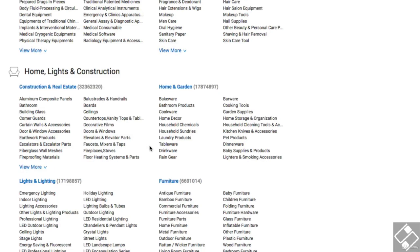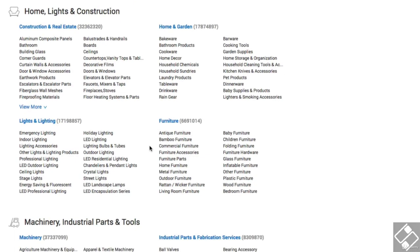I do recommend other websites to source from, and it's not because they have more or better products. It's because of the situations or the circumstances you're in as a seller. Because Alibaba more caters for an established seller, I'd say. Maybe not so. I mean, it is changing, so new starters can get involved with Alibaba.